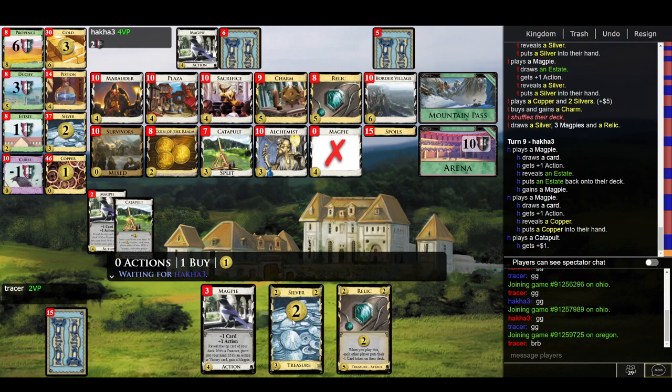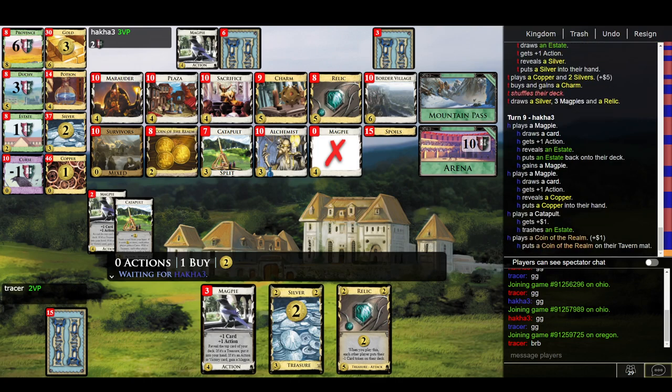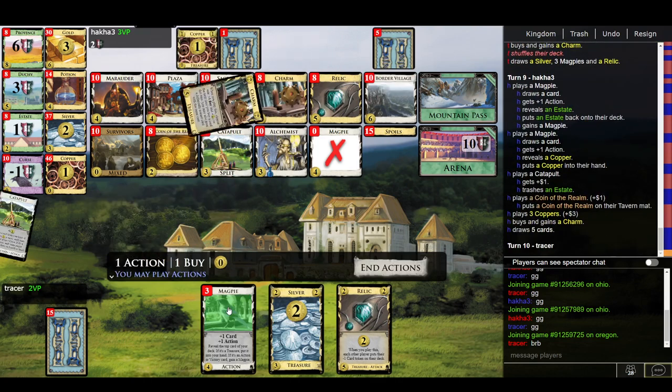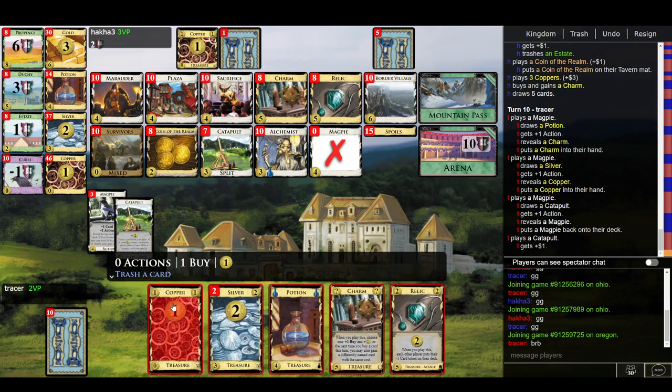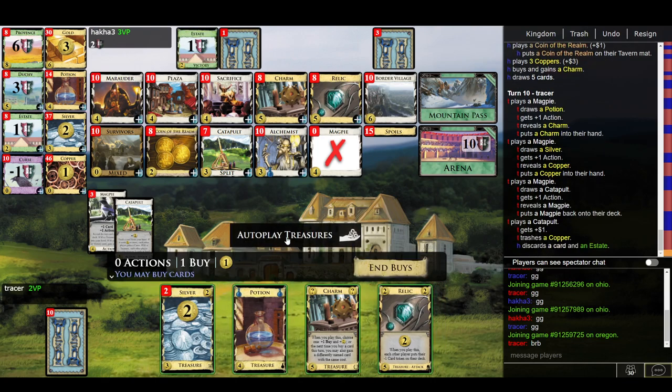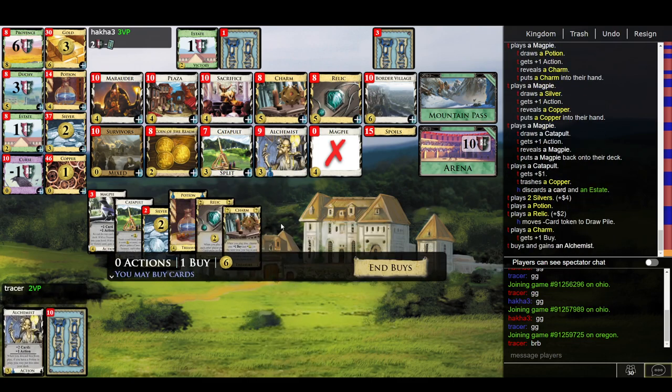I mean, maybe I hold Silver Relic? I could hold just Relic. Okay. Neither way. This all looks pretty good. Could trash silver. That seems kind of bad. Is Border Village any good? Probably not. Border Village is probably worse than another charm.